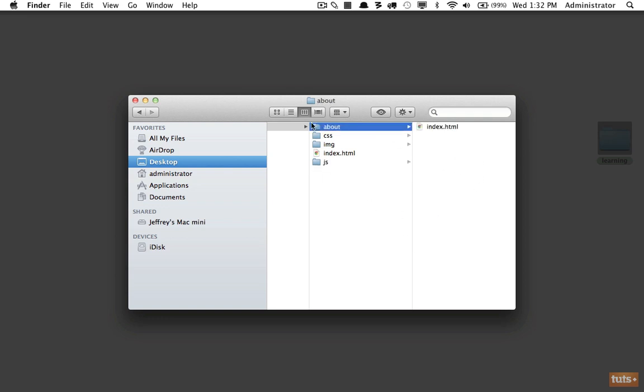And then it's still okay to have dividers for your specific HTML files. It just depends if you need that. It's perfectly okay to have about.html within the root of your project if that's what you want.